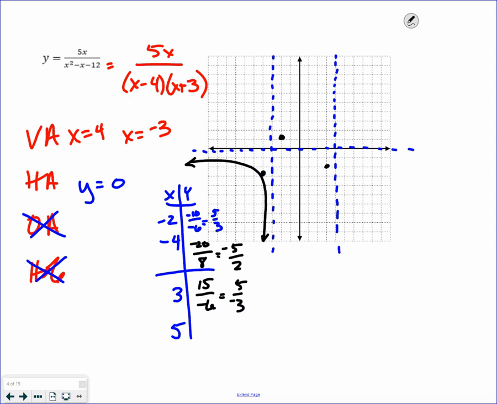I ended up having one point below the horizontal asymptote and one above the horizontal asymptote. What that means, because we ended up having an x on the top, is that this is going to zigzag. For those of you thinking about your trig functions, notice you have 2 asymptotes. This actually makes a zigzag in between, crossing the horizontal asymptote. That can only occur between 2 asymptotes. And then the last one, 25 on top, I end up getting over 8, which is a positive value right here. And so now I'm talking about along the asymptotes in both directions.